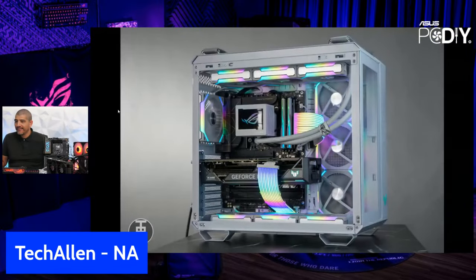All right, so let's go ahead and take a look at this system. All right, see what we got here, guys. Ooh, oh, I like it. All right. So here we go. So this one's pretty cool.